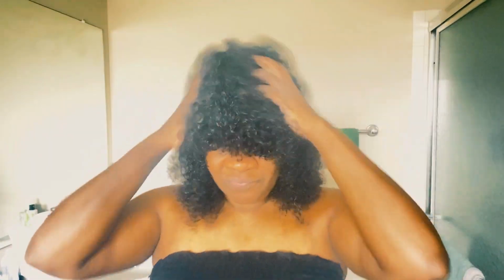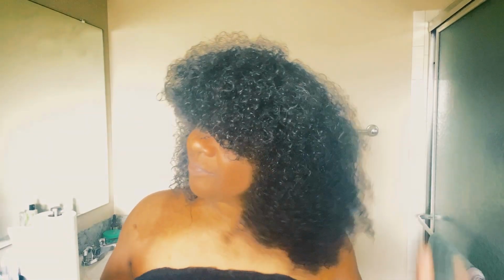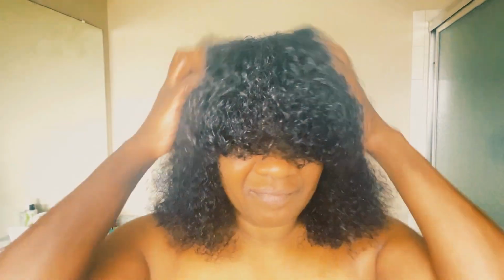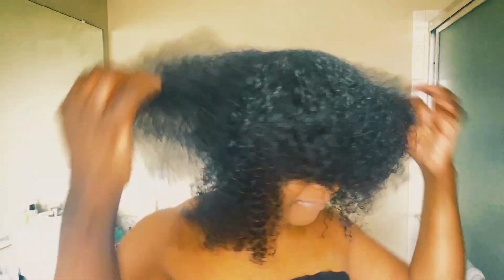I think people get their hair a certain length and then they think they got to do something different. But that's when I say shampoo your hair every day when it's short. But then once your hair gets to the length that you want it to be, then you can switch it up. So please guys, stop saying that I want you to wash your hair every day.